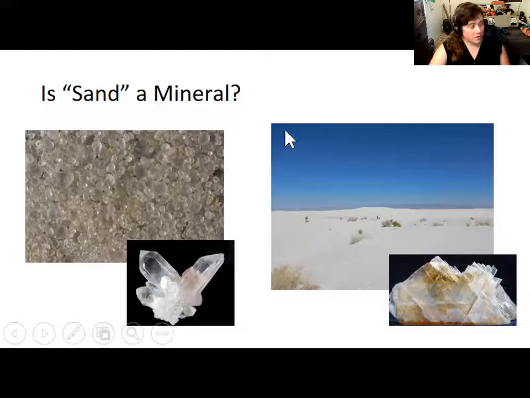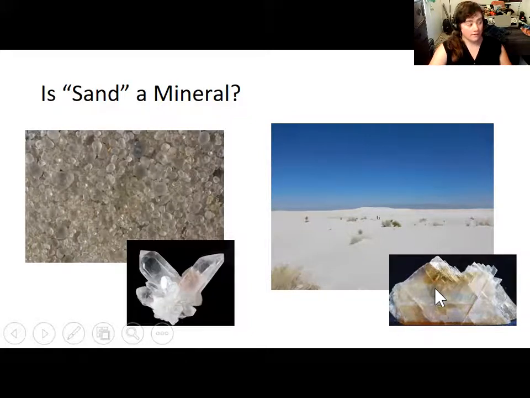Does anybody happen to know where this is? It's a national monument in the US. It is a national monument in New Mexico. It's White Sands National Monument, and the sand is named because it gets this really pure white pearly appearance from being made of gypsum, which is a completely different mineral from quartz. So gypsum looks like this in hand sample, like when you have a larger piece, and quartz looks like this in hand sample when you have a larger piece. Both of these two separate minerals can be broken down.